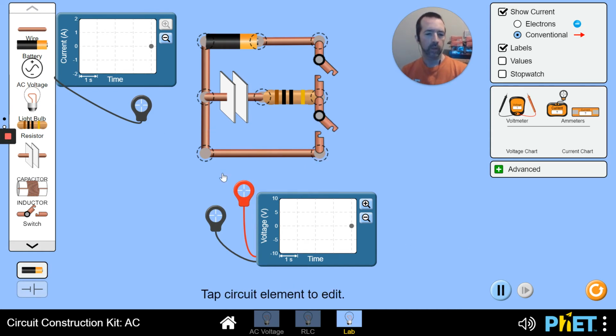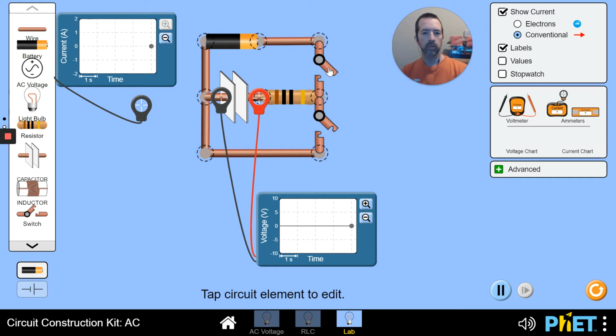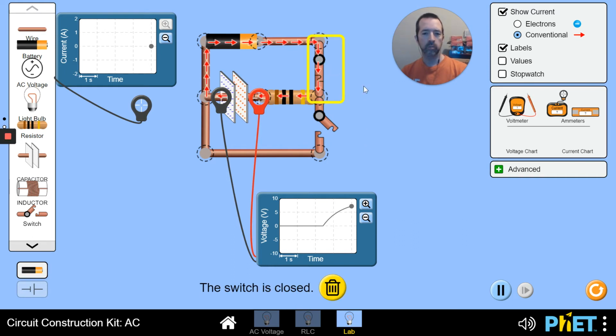And that's because of the exponential or asymptotic nature of the process. So I'm going to show you a couple of graphs. I can use this meter to measure the voltage of the capacitor, for example. So right now it's just reading 0. But if I let the capacitor charge up, you can see the voltage of the capacitor also hops up. It's getting closer and closer to 10 volts.